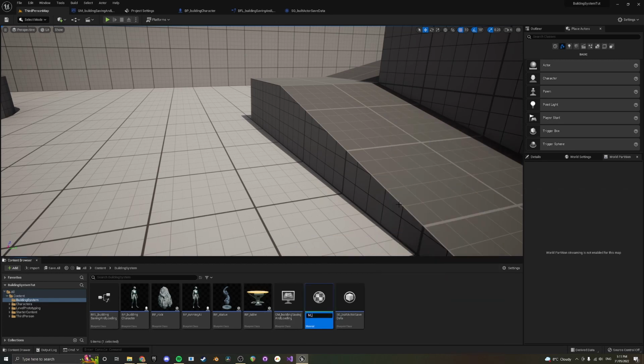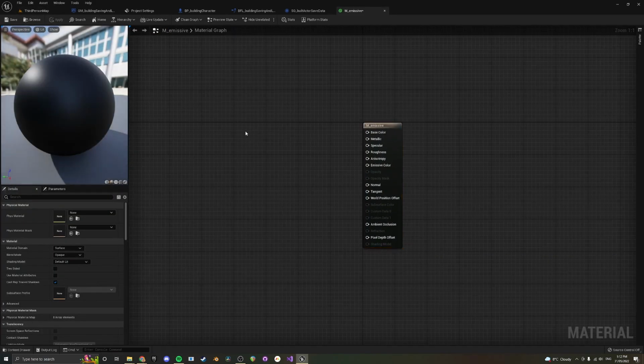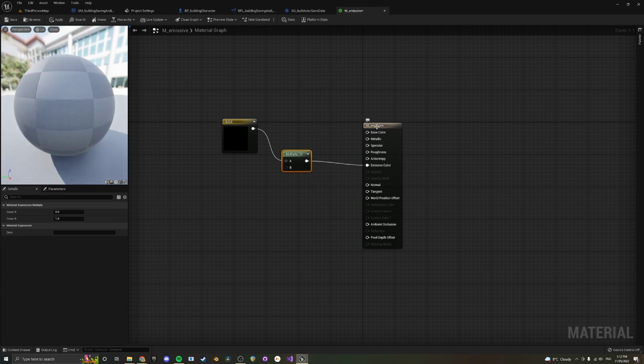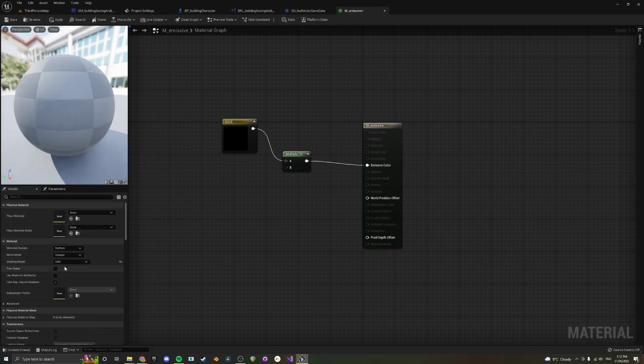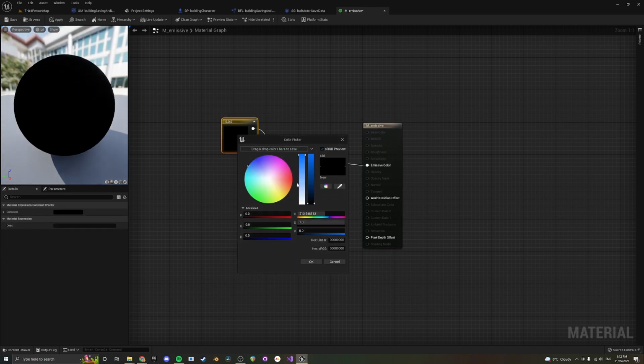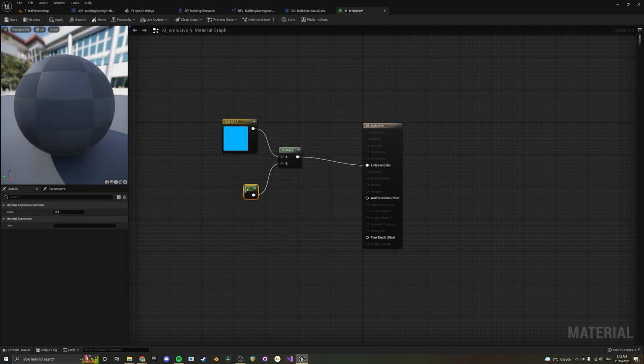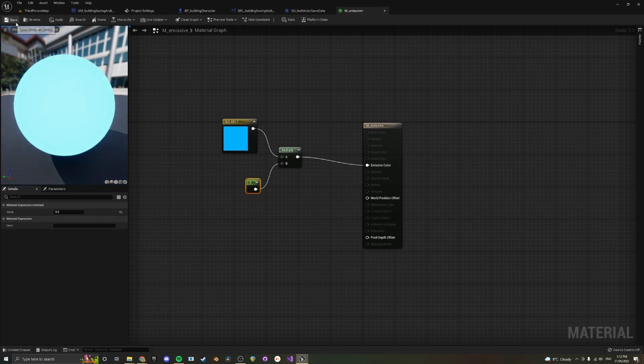Fast forward this bit if you know how to do basic emissive materials, but I'm just going to have m_emissive, 3 left click for a 3 vector, M left click for a multiply, and set the material to unlit. This is going to be blue, and 1 left click for a constant, and this can be like 5 or something. And then we've got a basic emissive material like that.